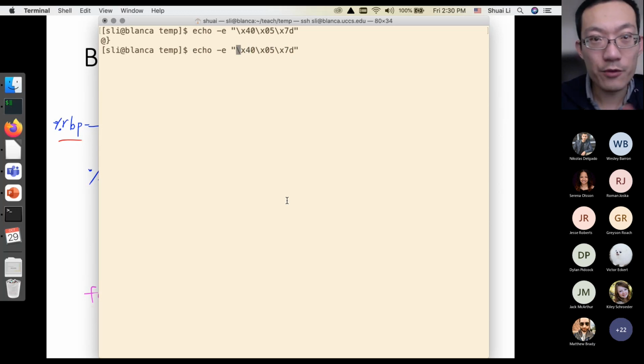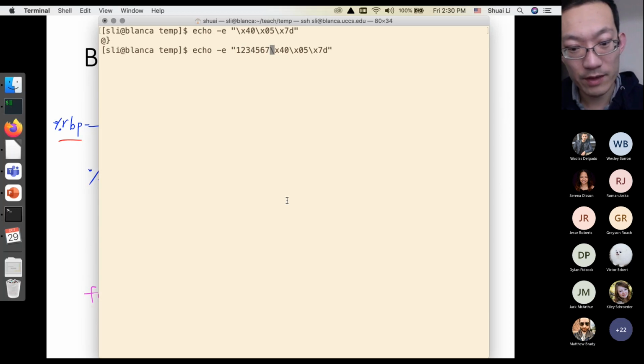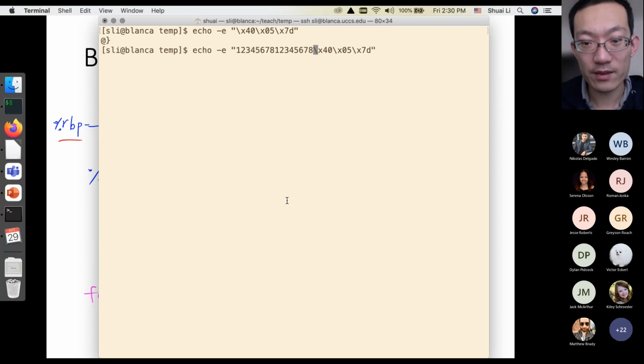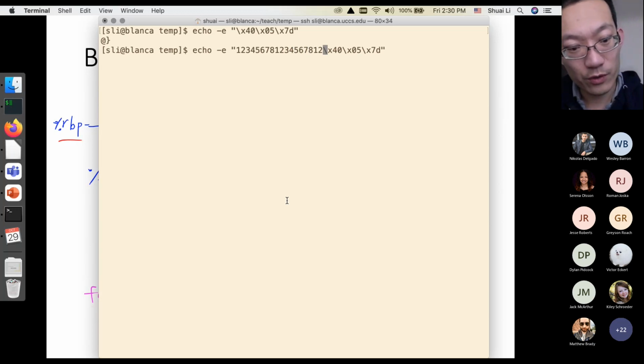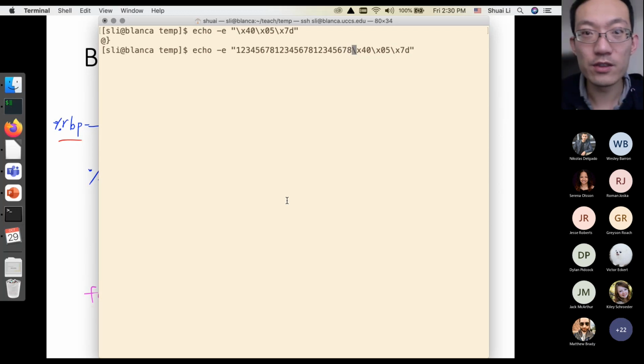And in front, we need something like 1, 2, 3, 4, 5, 6, 7, 8. This occupies the buffer. Then another 1, 2, 3, 4, 5, 6, 7, 8 occupies the next 8 bytes. And another 1, 2, 3, 4, 5, 6, 7, 8 is to occupy the base pointer, the main function's base pointer.